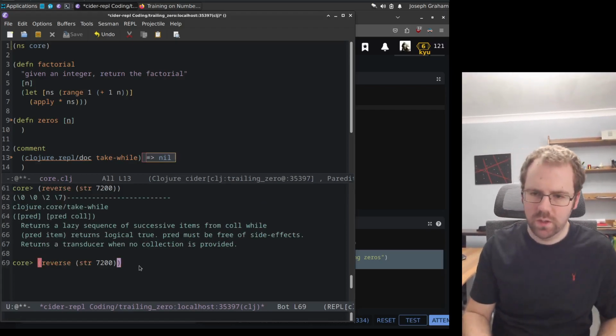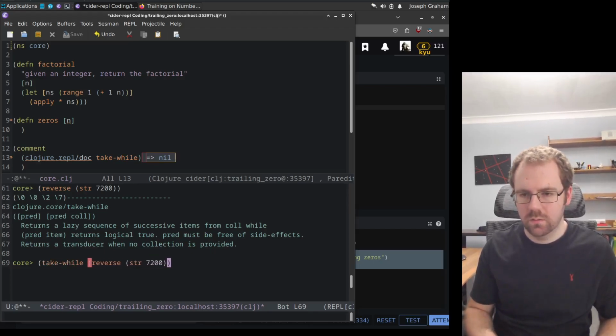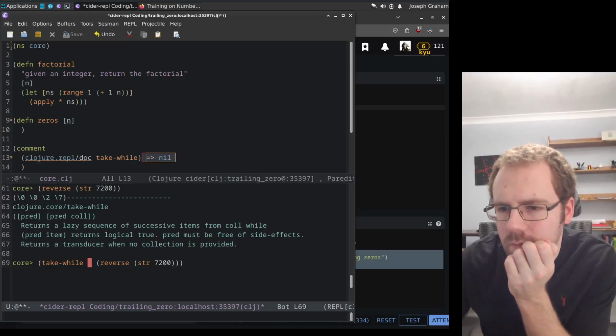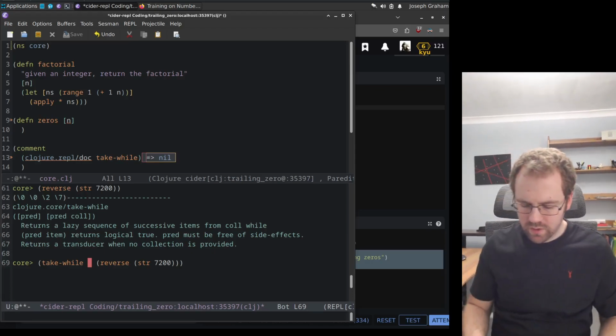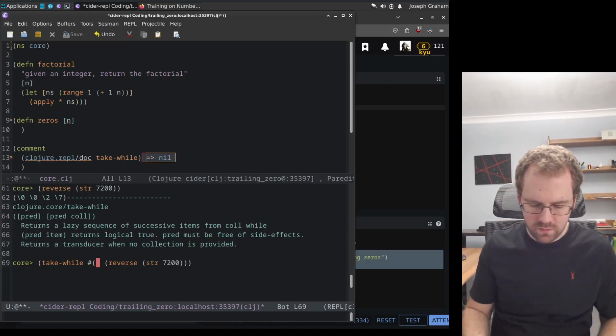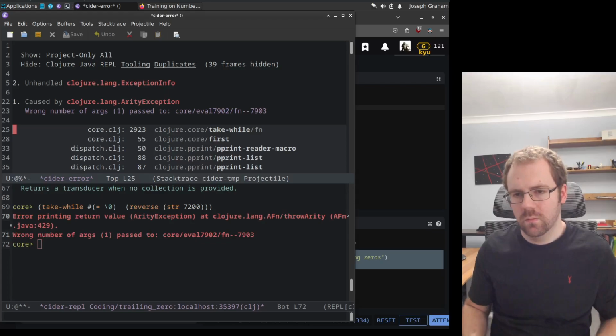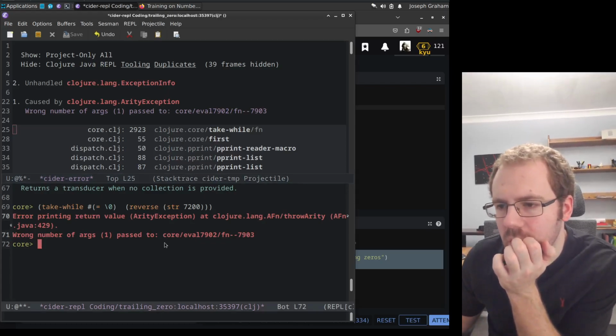So if we do a take while, and our predicate is just equals... wrong number of arguments.